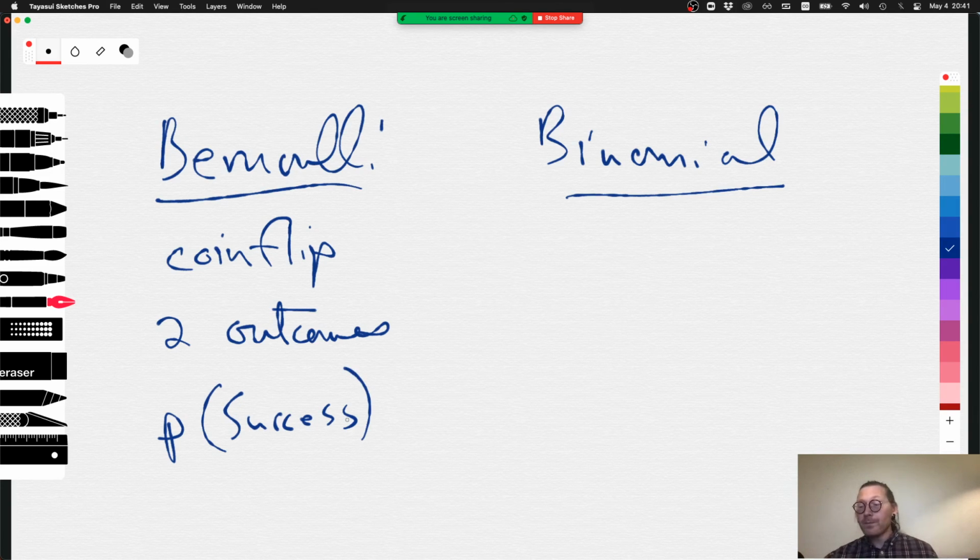For a coin, that would be a probability of 0.5, right? If you have an unfair coin, maybe it's a probability of 0.7 that you're going to get heads. So that is essentially Bernoulli. You have some phenomenon that's sort of like a coin flip. So it can only be one of two things, failure or success, and there's a probability of that success.